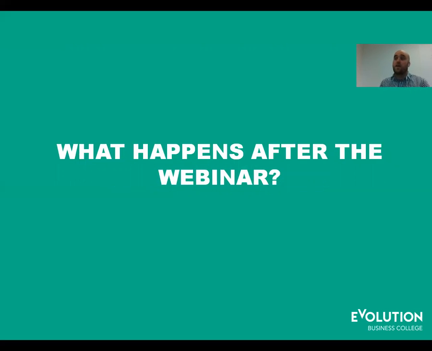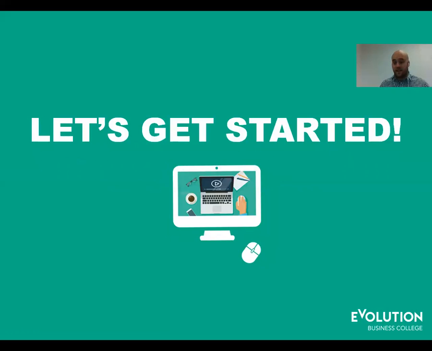So what happens after the webinar? After this webinar, you'll have to obviously submit your assessment to your mentor. This one can take a little while to mark, so don't be disheartened if it takes a little while. And you can't move on to assessment 3 until you've had this one marked as satisfactory. I'll go into that in a bit more detail later, but really, once you've done this one, have a little break and wait for your mentor to get in touch and give you a bit of feedback about your project. All right, let's get started.